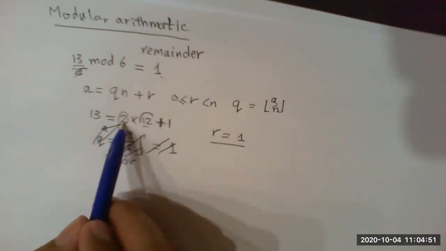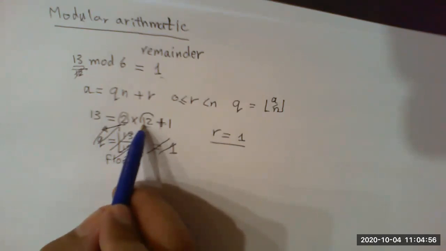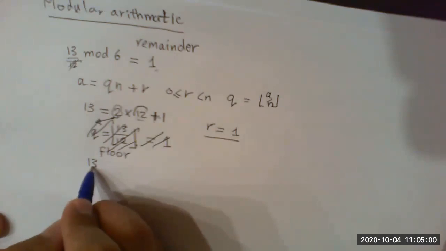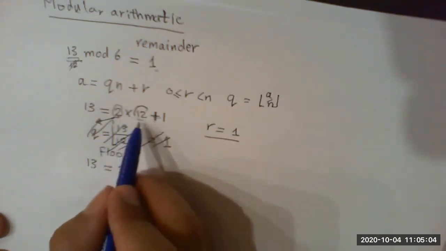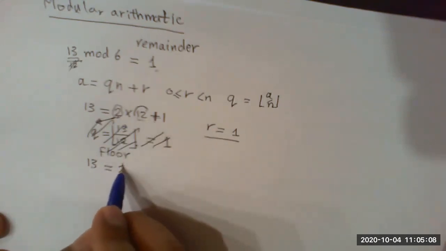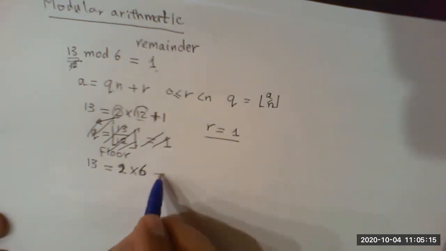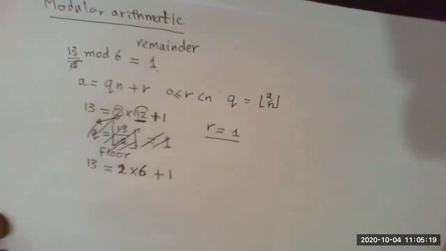No. 2, we have 2 multiplied by 12. Yeah, I have a mistake here. This is not 2 but multiplied by 12. It is 1 multiplied by 12. Oh no, 2 multiplied by 6. Yeah, 2 multiplied by 6 plus 1, right? So the mistake here, I just used the wrong formula.